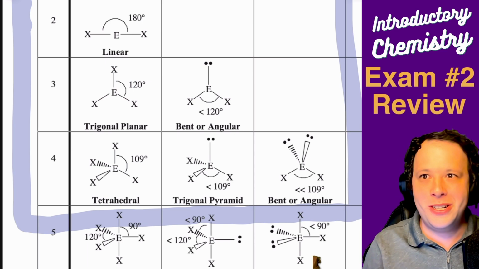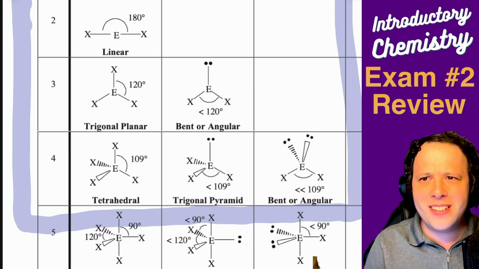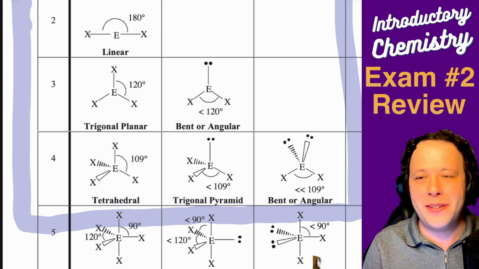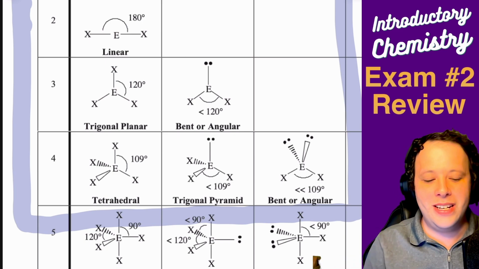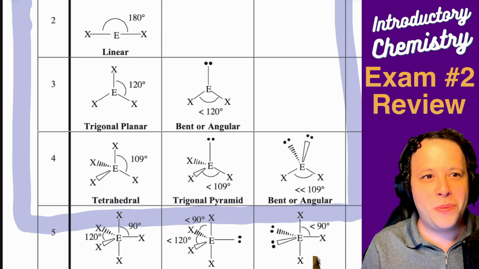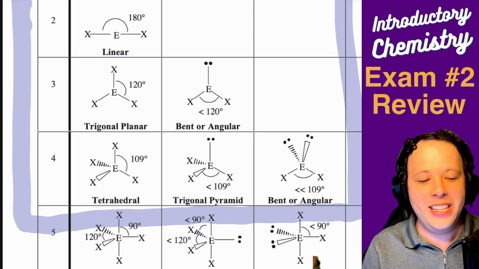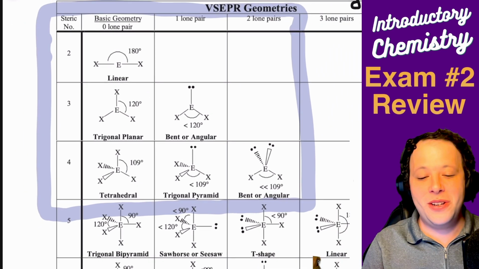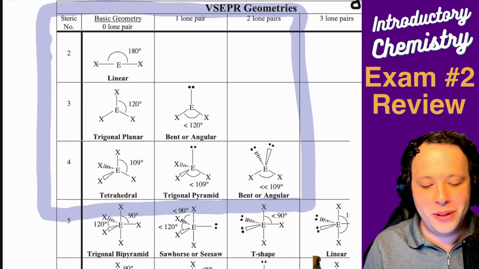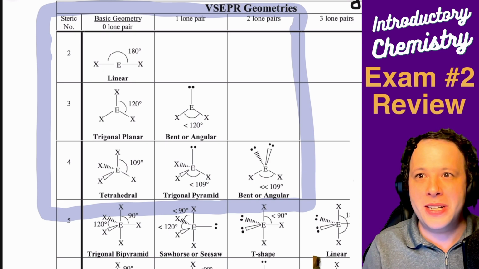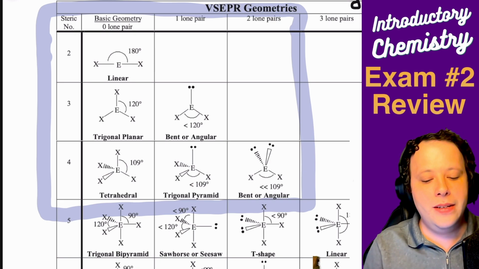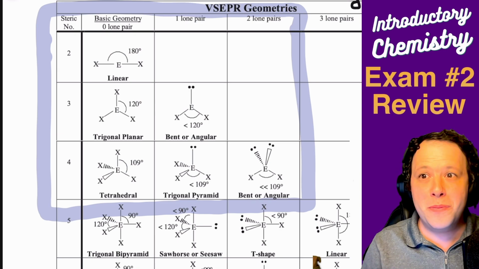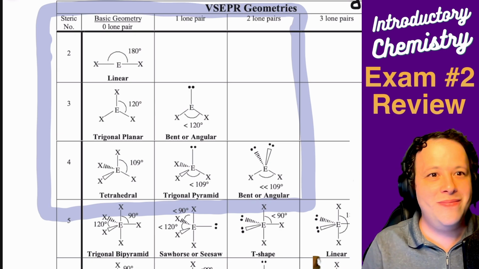I'll double check the exam, and if there is one that's not, then I'll give you the VSEPR sheet, but it's only going to be in this top left corner. So I'll triple check. So only these ones. So not too bad. If you want to put them on a note card, you can. I wouldn't blame you. It's probably a pretty easy one to fit on there, for what they look like or how you want to figure out whether you want to put groups or lone pairs or however you've been doing that.